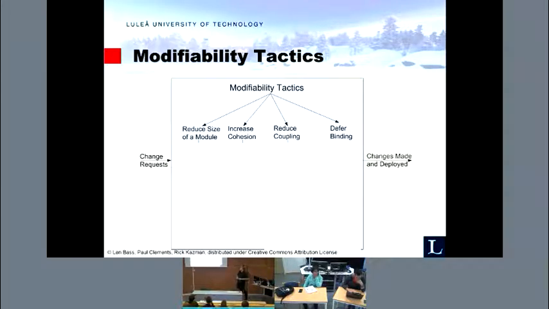Okay, reduce size of a module. Anything that you can make less complex is good for modifiability, right? And you can do this by splitting the module into smaller pieces.